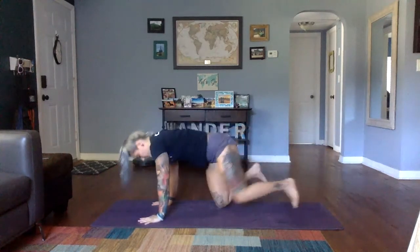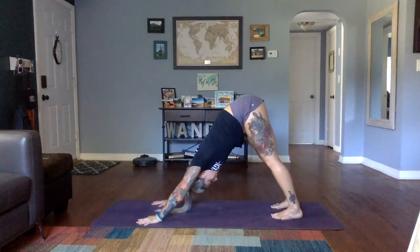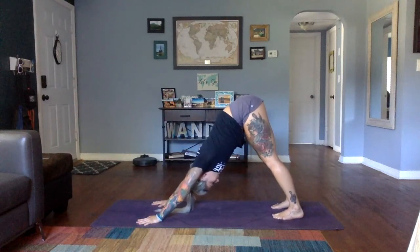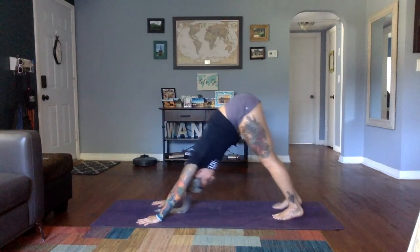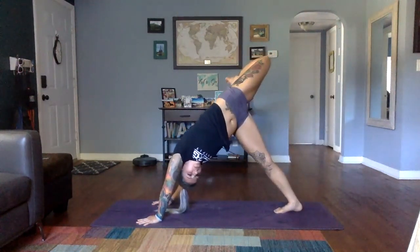Gently bring it back down, tucking those toes, send it back into downward facing dog. Good, feet together. Big inhale, lift that left leg nice and high. Lift all over, belly facing the wall.